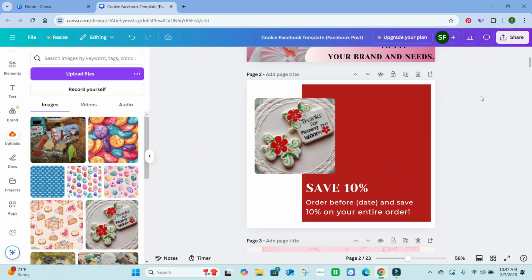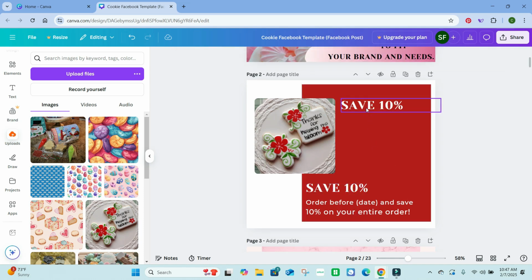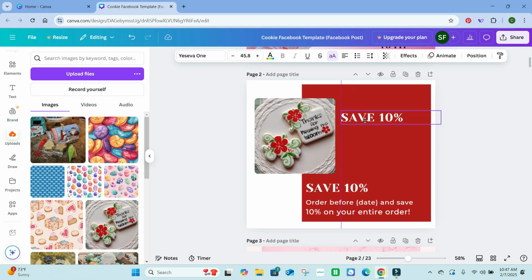There, now that looks good, but it still looks a little empty up here. So I'm going to take my text box that I have here and I'm going to Control or Command D for duplicate. You can also duplicate it here by clicking on the two pages there. And I'm going to take and move that box up here so that I can use it. And I'll get rid of that other one that I made. Alright, so I can now move that anywhere I want to just by clicking on it and dragging.